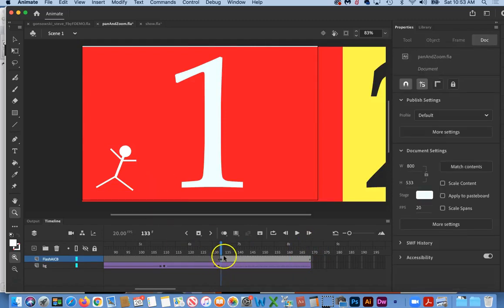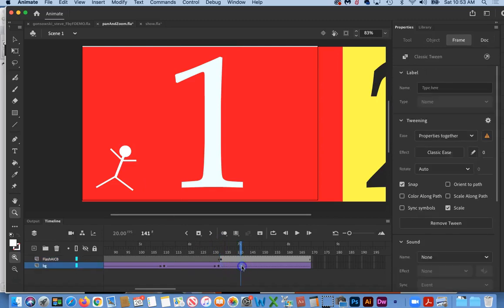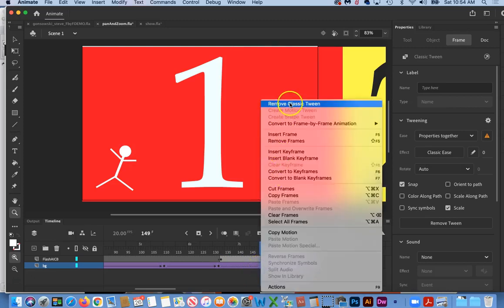And by the way, if I haven't talked about this yet, this right here is a broken tween. And that's because there was a tween all the way out to here. In other words, it thought that the next thing we were going to do was going to be a tween. And it's saying you have to have a keyframe to a keyframe for a tween. Thus, you just broke your tween. For now, I'll just right click and remove it.